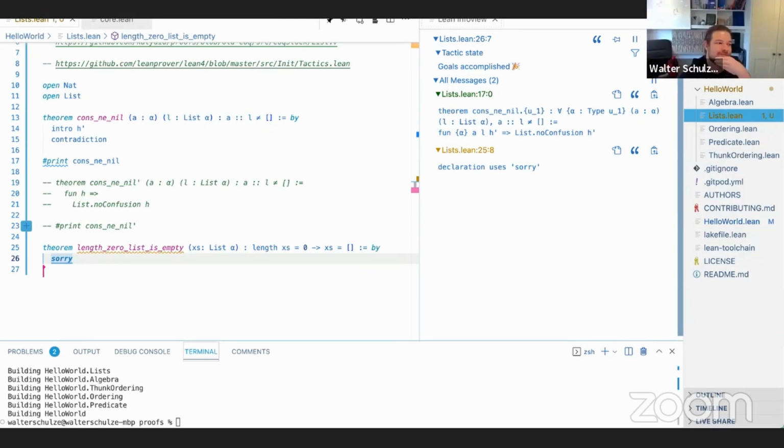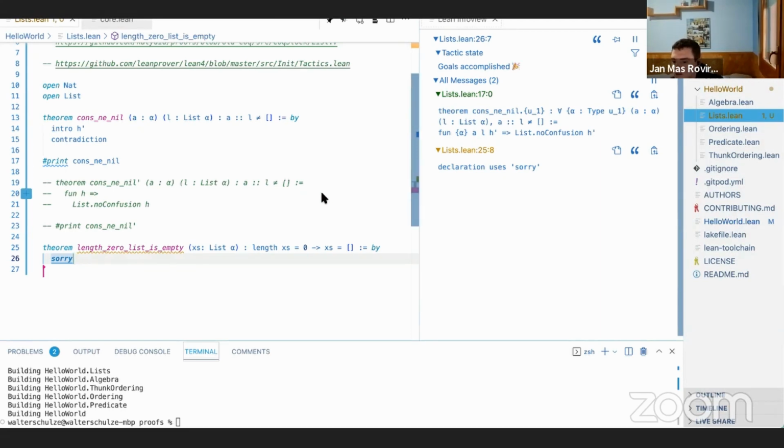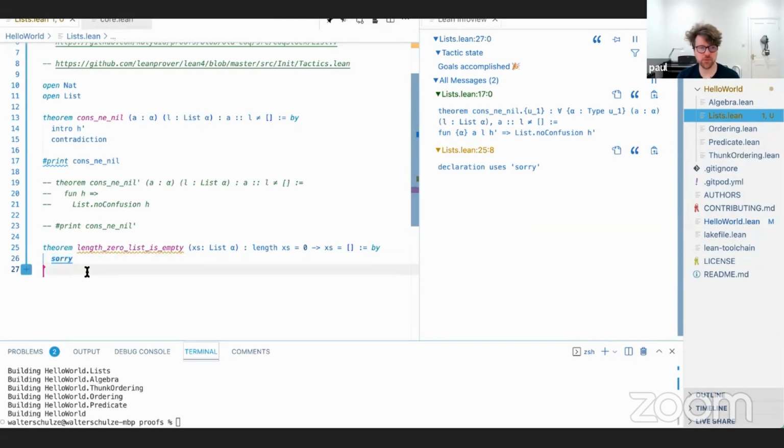Can you put it in the Twitch chat or join the VS Code and paste it there? I just sent the link to the Zoom. Or paste it in the Zoom and I can relay it. How can I paste it in Zoom? Oh, there's a chat which is almost impossible to find. It's in the bar. I found the chat. Yeah. Send file. Okay.